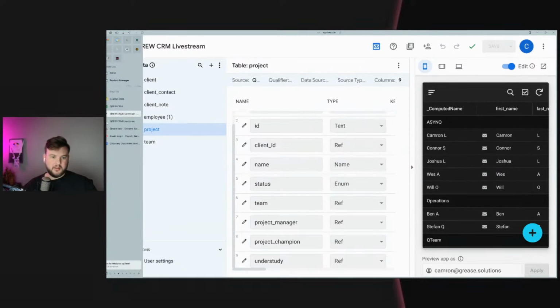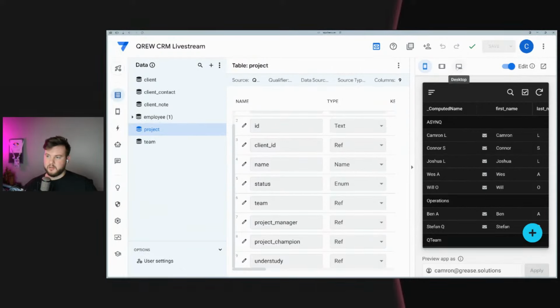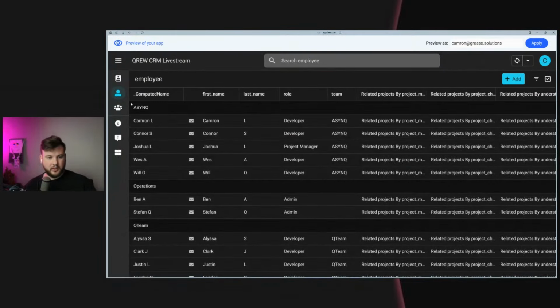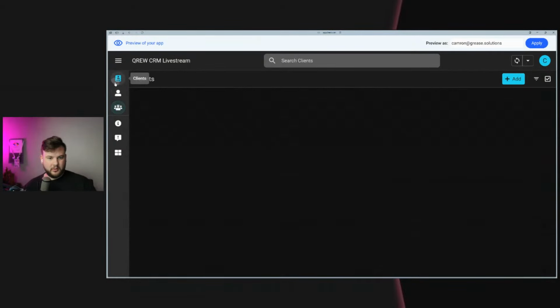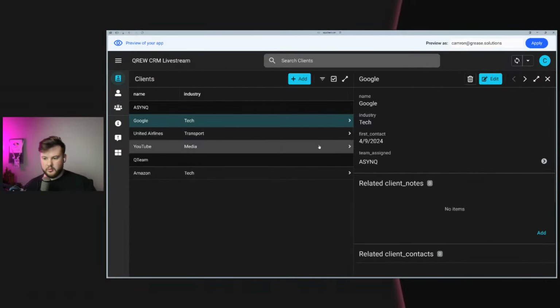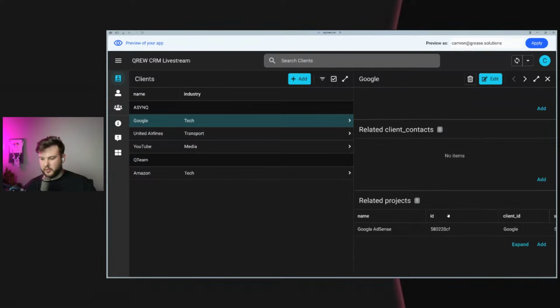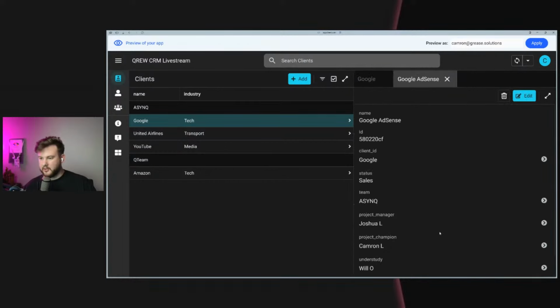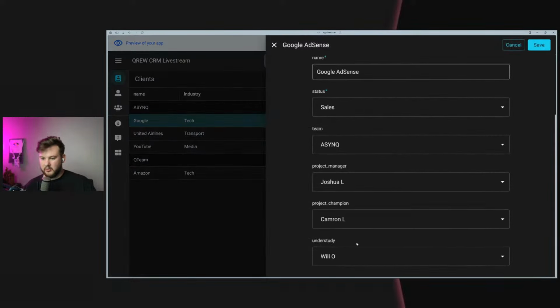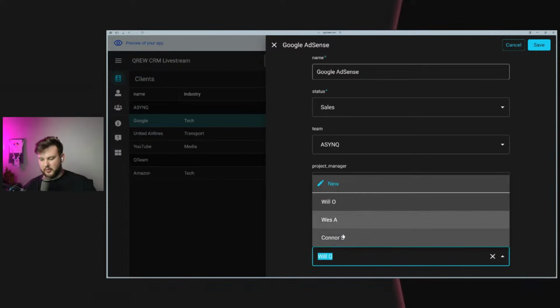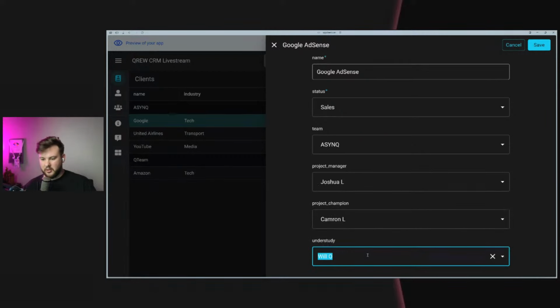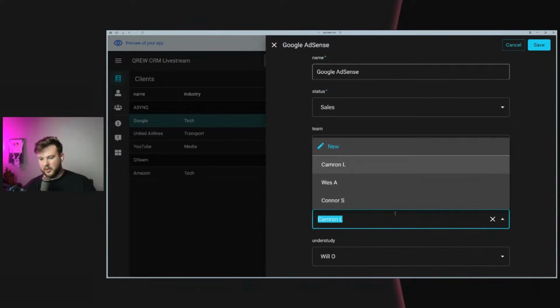All right, let's go ahead and give it a fresh desktop mode. We go to clients, we go to Google, and then we go to projects. Let's edit. We should not see Camron L. So Camron L is not an option. If we go and select Will O, really would be Will Giles.